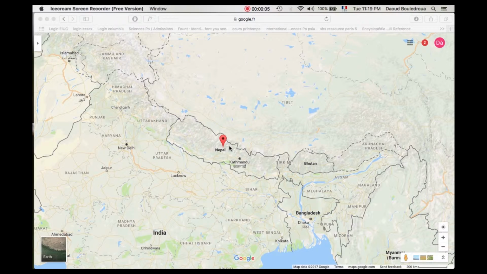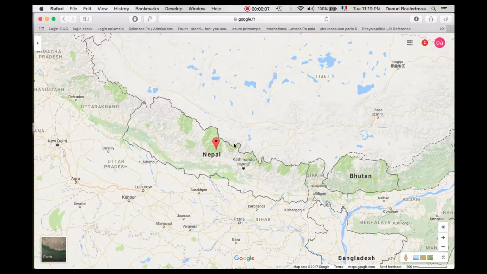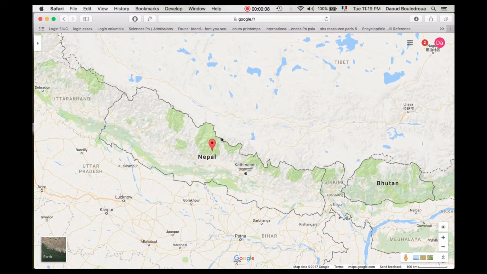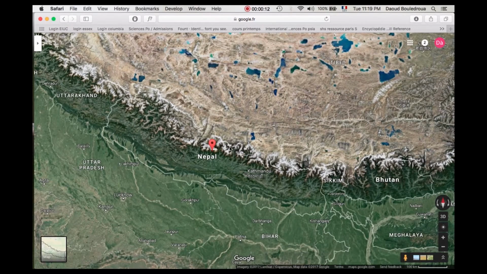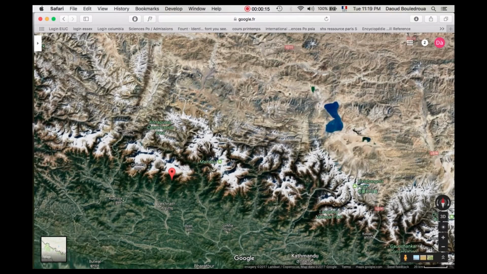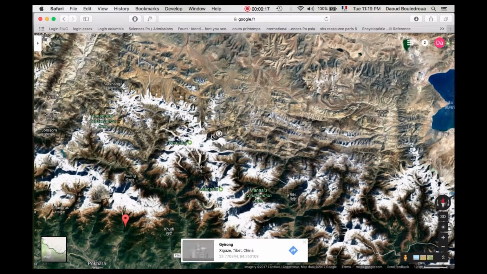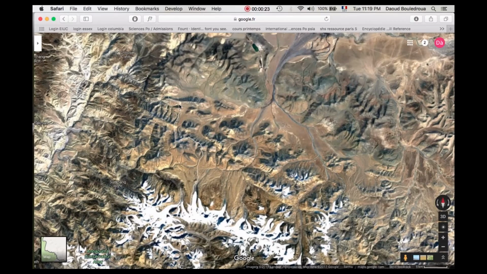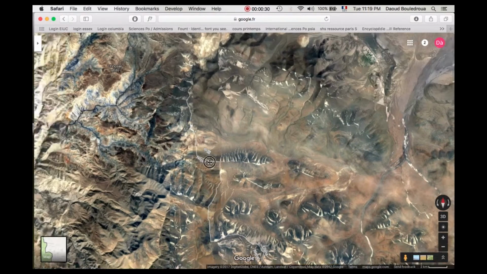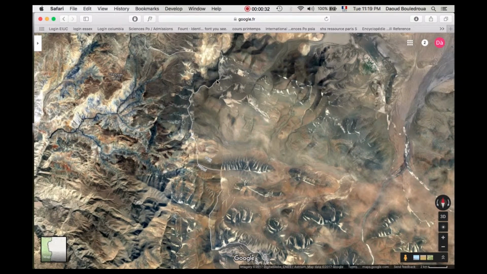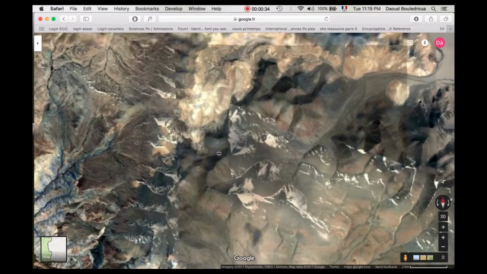And as you can see, if we change it to real-time pictures, the border really goes along the Himalaya mountains, and it's quite difficult to get over that. But moreover, it's very important to notice how this is an example of a border that really follows the relief, especially when we look at a place like this one. We really see how it follows the valley and how it's very, very precise, and how it really follows the aspects of the relief.